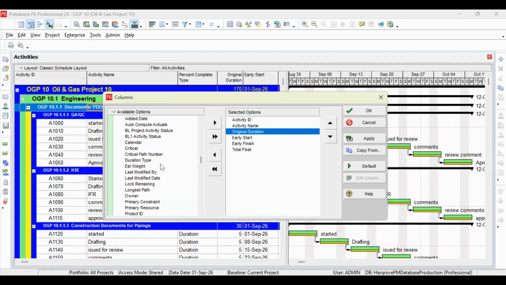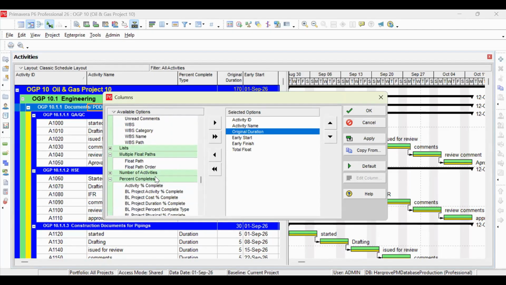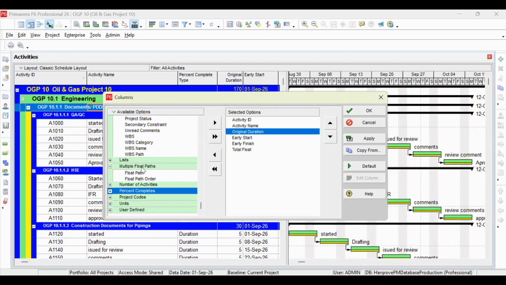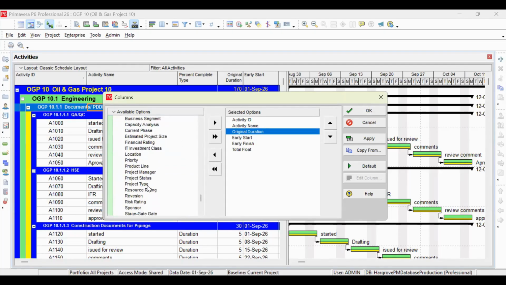Yeah. General must have predecessors. Oh, does not have. So you just look for where you expect what you're looking for to be, and then you look for it. Project codes.